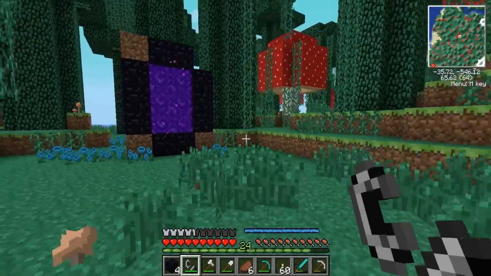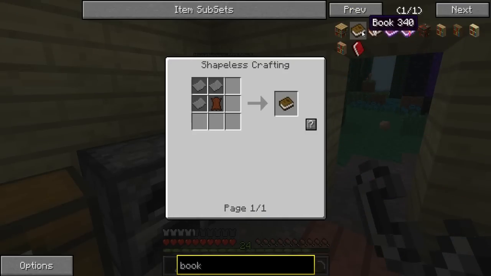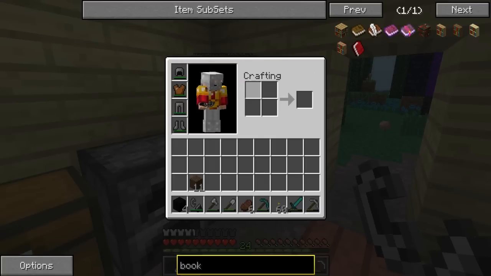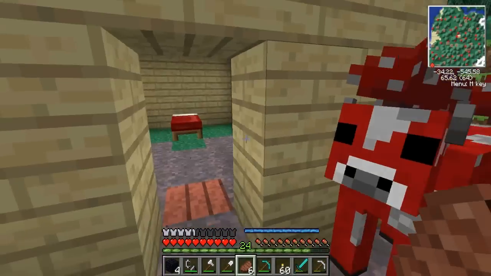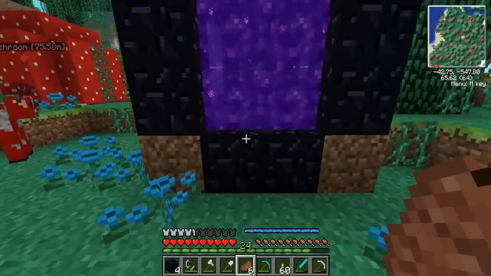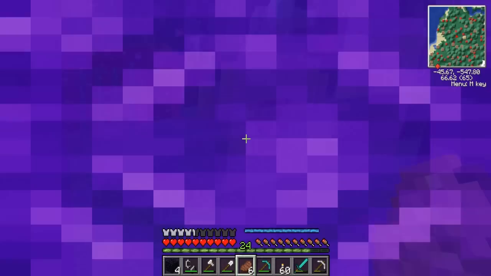So, okay, I remade that, and I'm going to look at how to make a book really quickly, because I'm totally a noob. So, book, and we need 3 paper, and pretty sure to make paper, you need 3 sugar cane. So, I'm going to look for some sugar cane in a bit, but let's just look at the nether really quickly. Damn it, that kind of scared me. The bed's gonna be our home, so we don't have to go anywhere far. And let's go check out the nether.